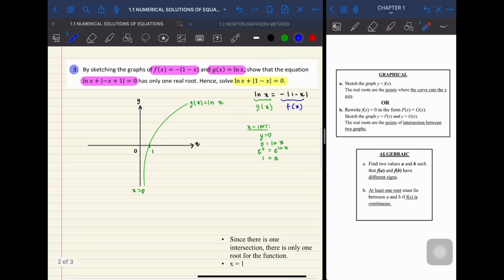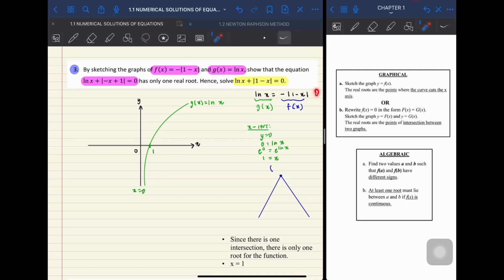For f(x), you have an absolute value function, so you need to know the basic shape first. You see the negative sign at the front, meaning it has this shape, the inverted V. You need to find the maximum point. Since there is nothing at the back, you have 0 for y. For the x value, you just need to set the function inside equal to 0. So 1 minus x is 0, negative x is equal to negative 1, so x is 1. So your y is 1. Then you just need to plot. So (1, 0) is over here, so your graph is going to look like this.